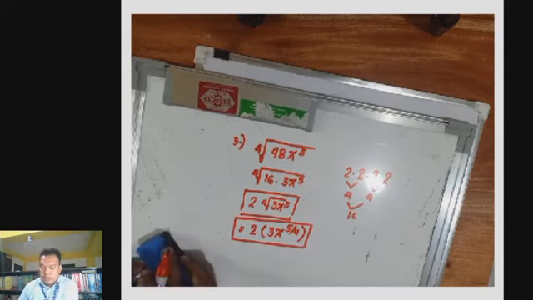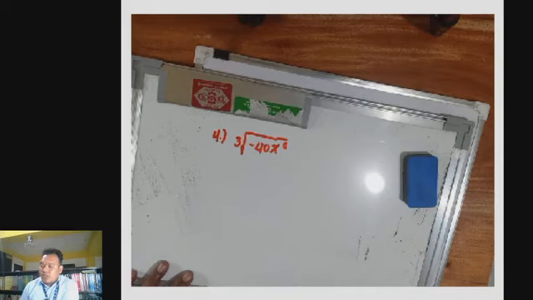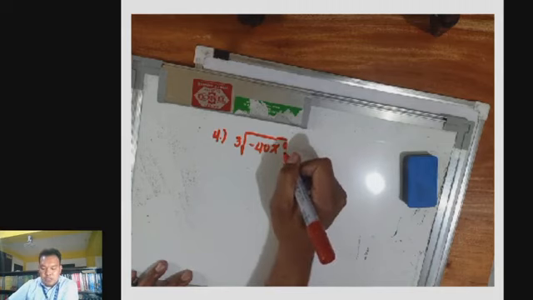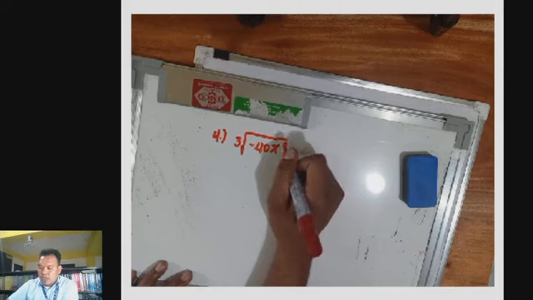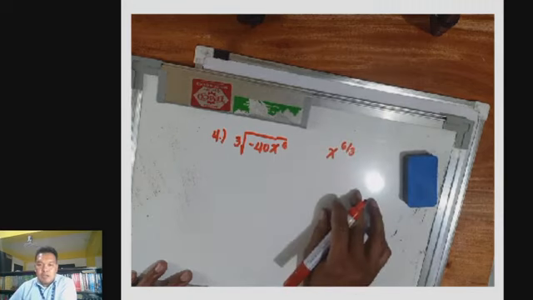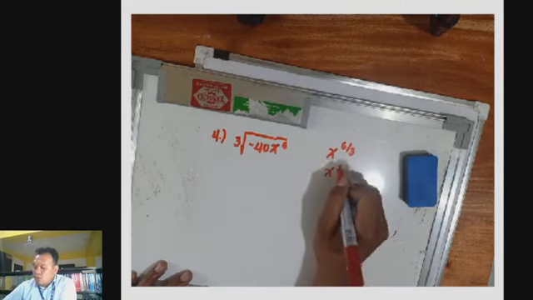Okay, we have cube root of negative 40 x raised to 6. Okay? Then, we can say that negative 40 is pwedeng 8 times 5. Para i-factor out natin yung 40. Then, pag nag-8 times 5 tayo, si 8 is a perfect cube. Tama? Okay, so we can say that tapos ito ay x raised to 6. So, pwedeng ilabas natin yan. Lalabas kasi yan x raised to 6 over 3. Tama? So, lalabas yan ay x raised to 2.